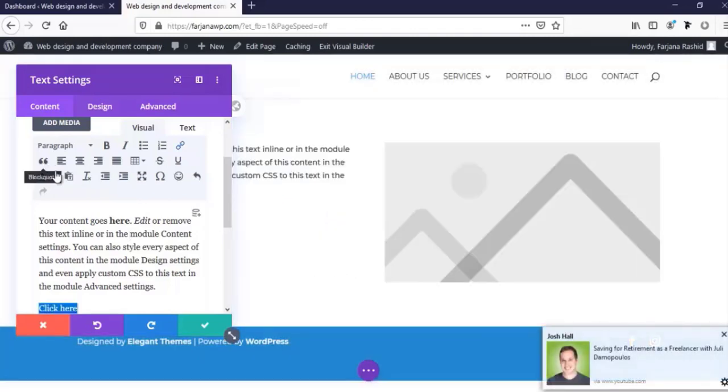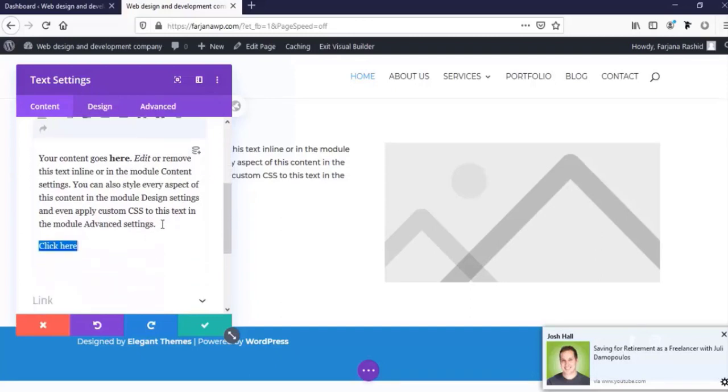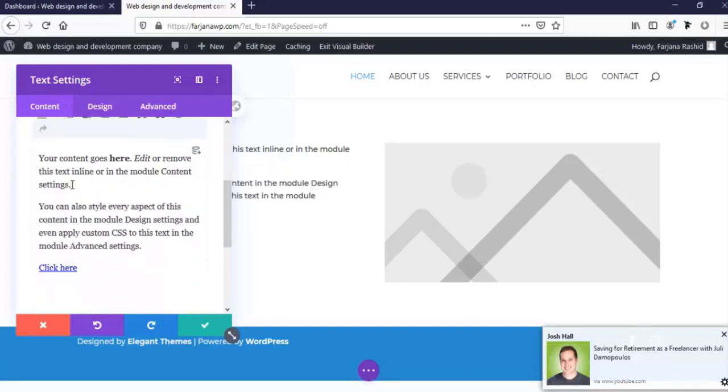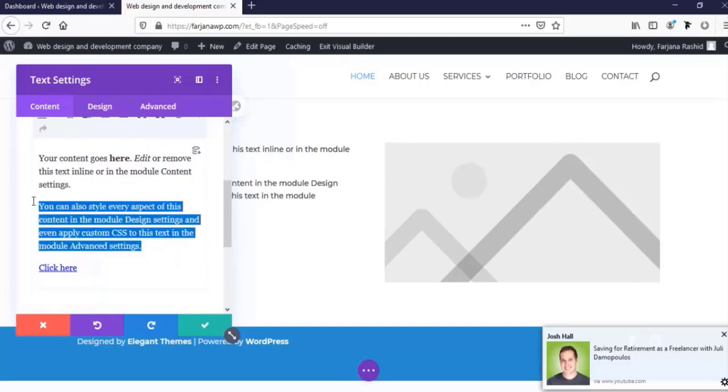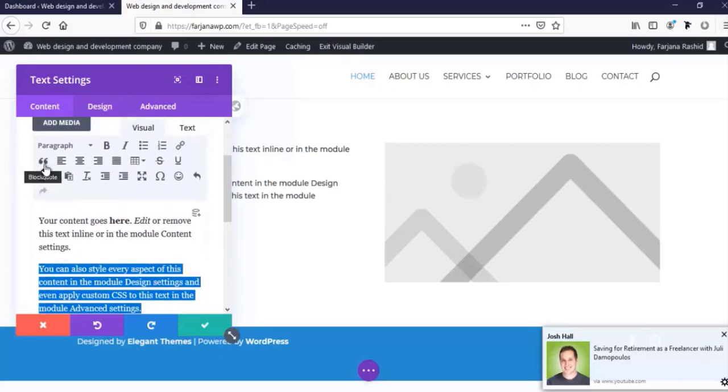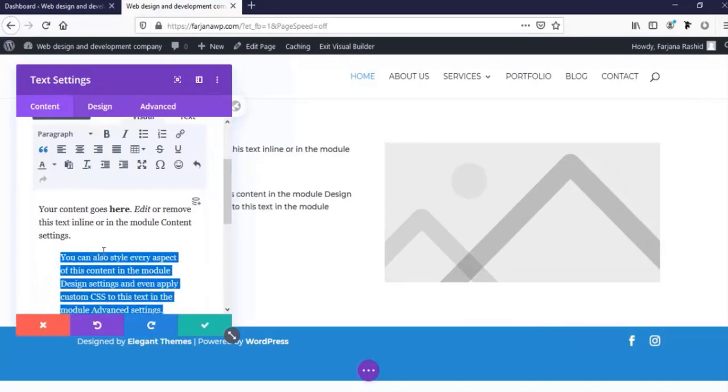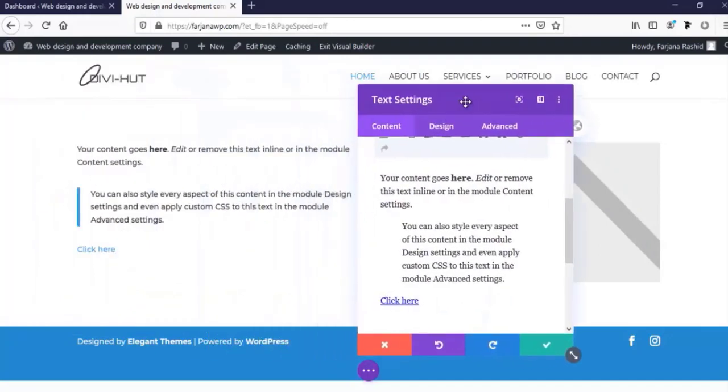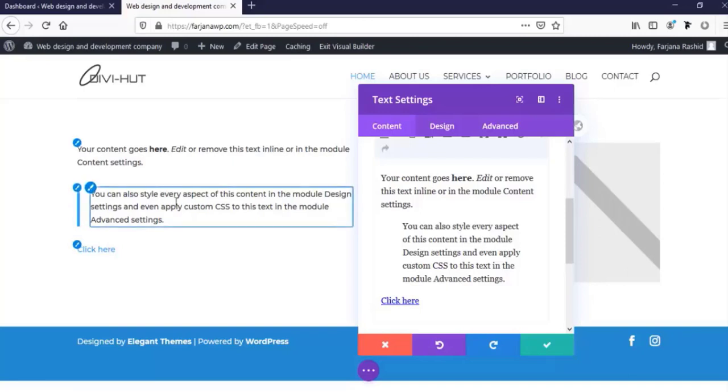And here are too many options. We can set our block quote style. So when we add any quote of text, for example, when we select this text and click on this block quote, here we can see we are getting a different style, border on the right side, border on the left side, and a blue color border on the left. So here we can also style this border color and text style.